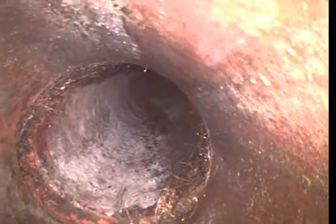And we're pulling back here. This is at about 61 feet 8 inches. Right here's a nice normal looking piece of clay. You do see some roots in the line, unfortunately. Pretty heavy down the line right here. And right here, let me have you go back just a little bit. Right here is where the big root intrusion is, and it's very difficult to see what the condition is of the tile there. But we've got a pretty heavy root penetration where the roots are growing straight down the tile.